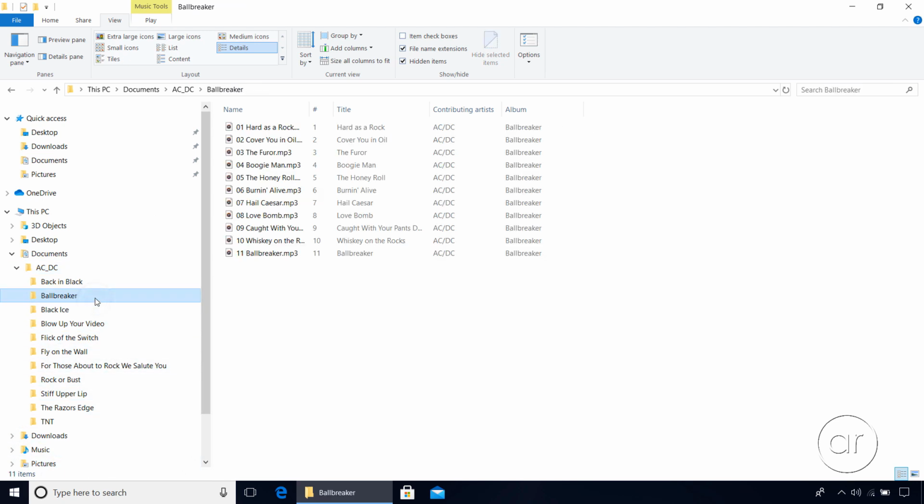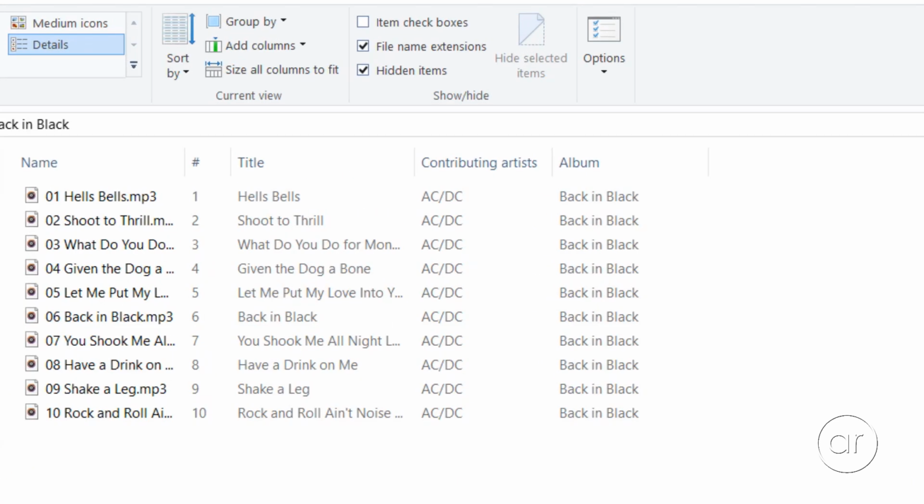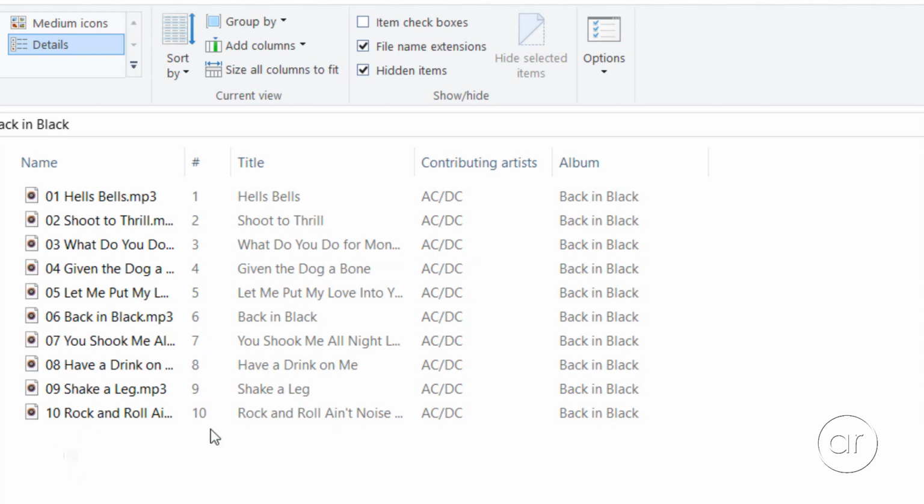Even when I navigate back to my first album, it's overwritten the customization that I made earlier and has reverted back to the standard music template. You can see that the bitrate column that I added previously has disappeared. To make the columns persist, we'll need to add the bitrate column again.